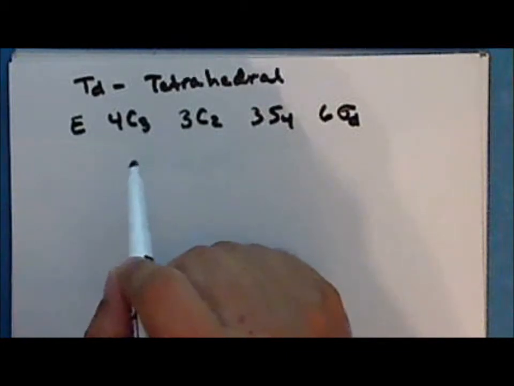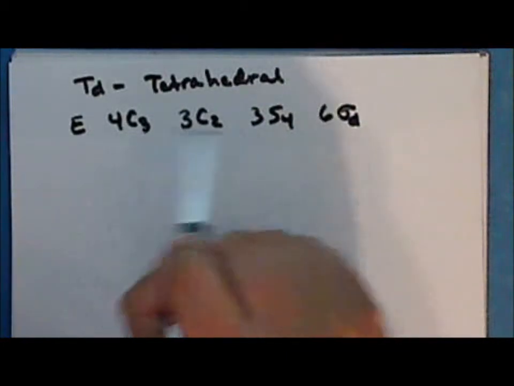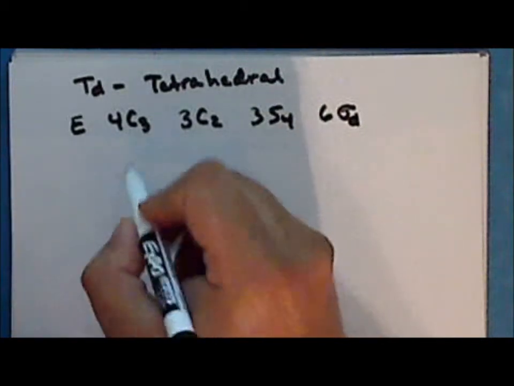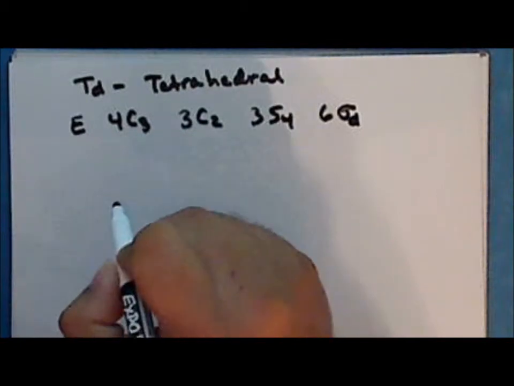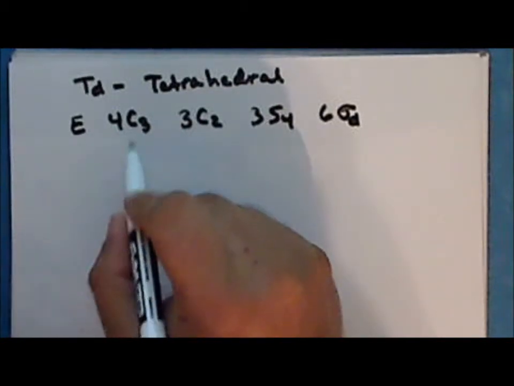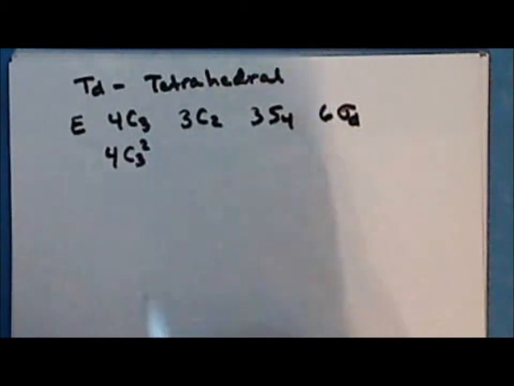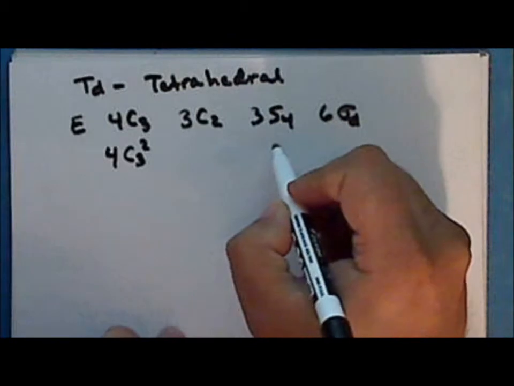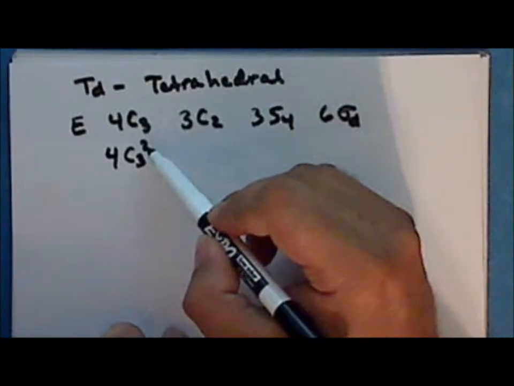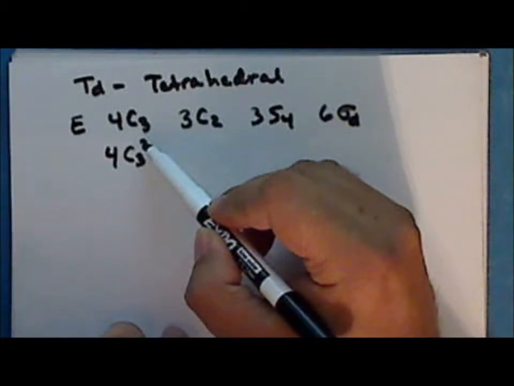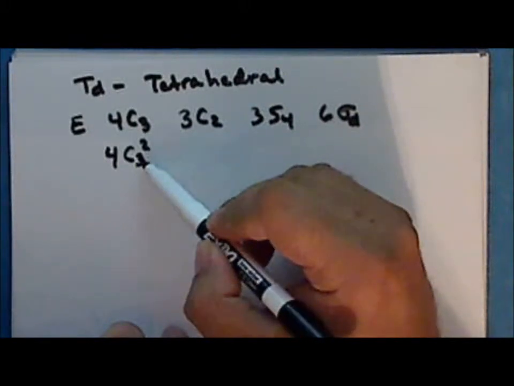So the elements in the group are the operations denoted by the symmetry elements. So if we have a C3 axis, we have rotation by 120 degrees, and therefore we also have rotation by 240 degrees, which is C3 squared, and so there are 4 of those. Now in general, a power of an operation will generate a unique element if and only if the power is relatively prime to the integer n, in this case 3.